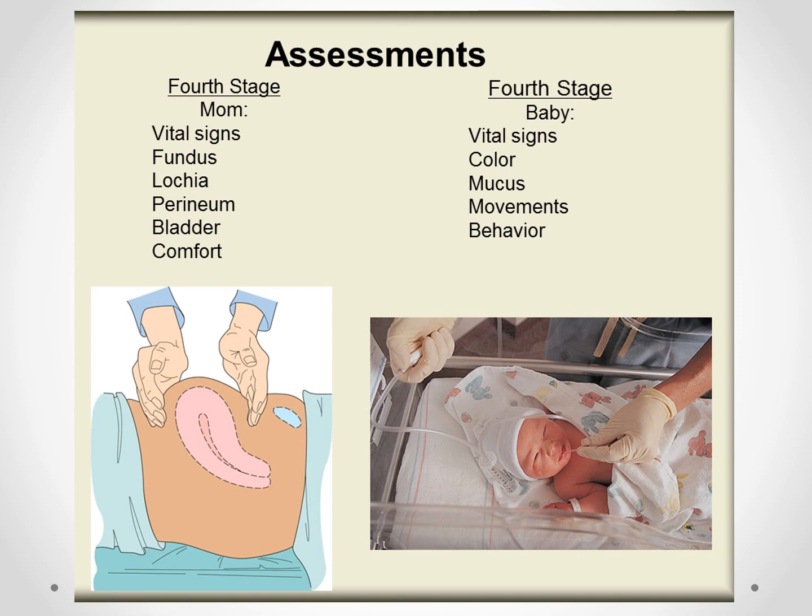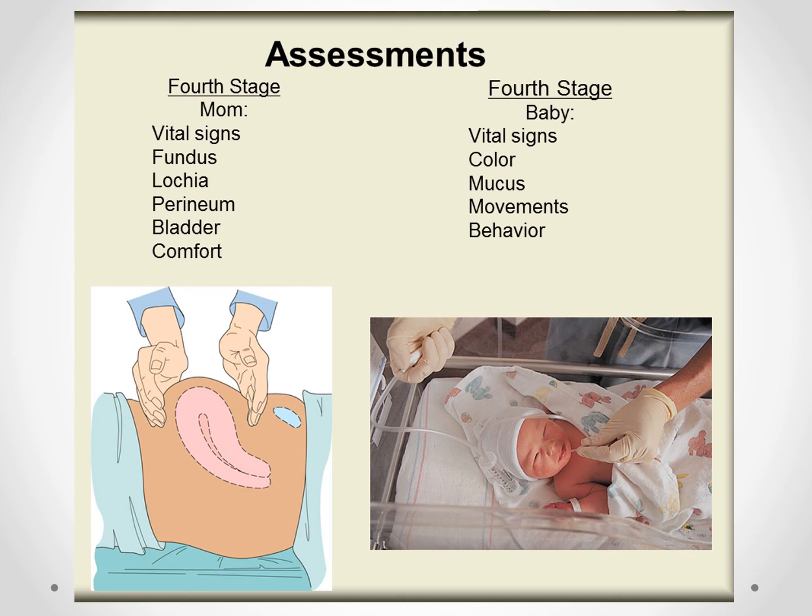And perineum, whether the mom has had a vaginal delivery or not, we're going to always assess her perineum, because she could have pushed and didn't have any suturing or anything, but by pushing she has predisposed herself to a perineal hematoma. So we'd want to make sure we were evaluating for that. In addition, she could have hemorrhoids. So when we assess the perineum, we also are assessing the rectum at the same time. So even a mom who has not been in labor but has had a cesarean birth, we still need to look at her bottom side at least once so we can document whether she has any hemorrhoids now that she may need help with.